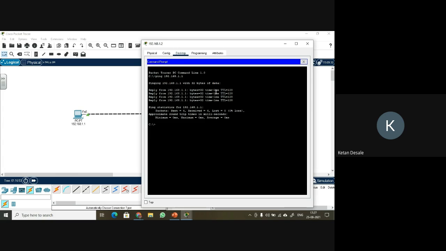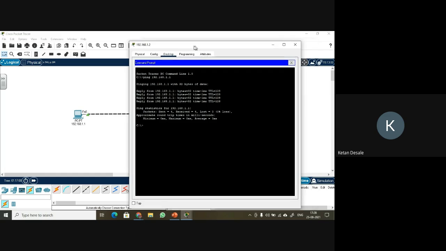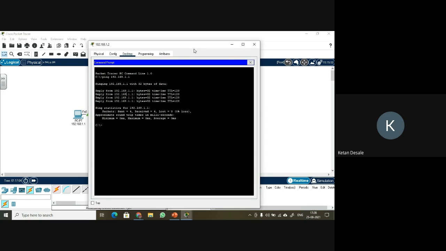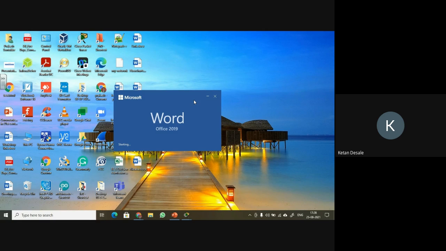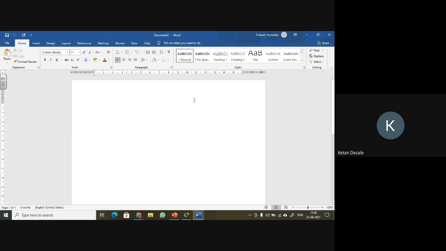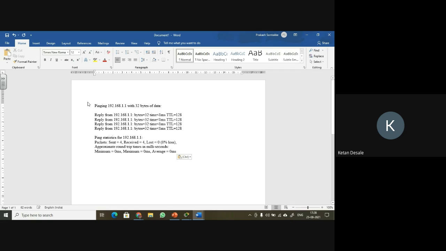So these responses are actually the transmitter system sending one echo request signal to the destination, and if you are getting such responses from the destination, it means that the destination system is currently available in the network and you can transmit the data. So let me copy these lines, as these lines are very important. Let me go to the Word document, zoom in on that section and show the content. What are these?